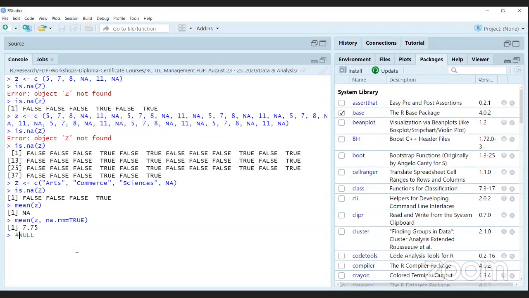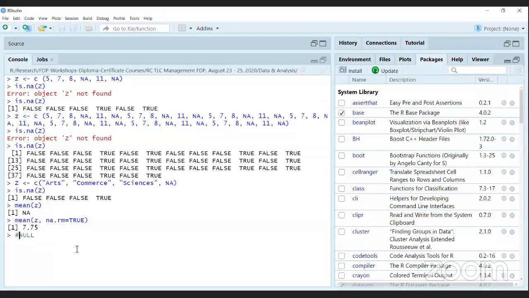The same is the difference between NA and null. NA means it is missing, the data is not available. But null means the observation is empty. It is void, it is empty, not even 0. It simply does not contain anything. We know it, but it does not contain anything.